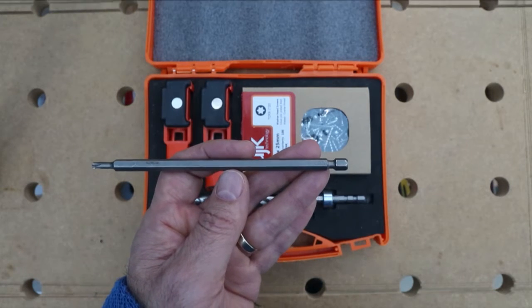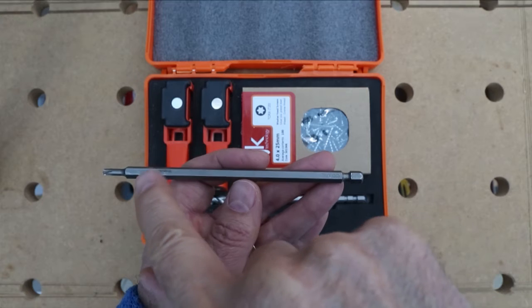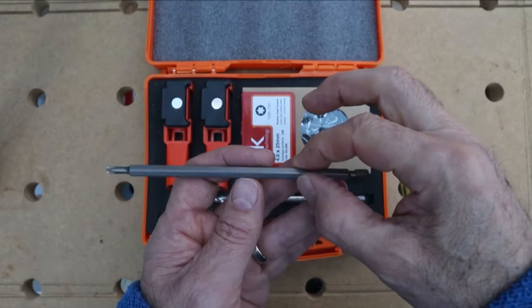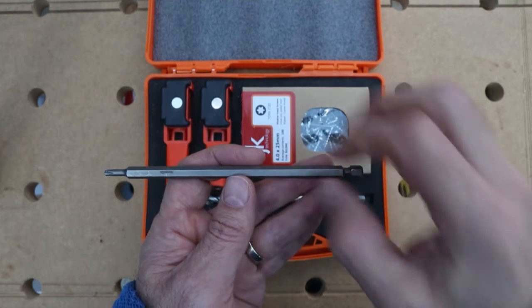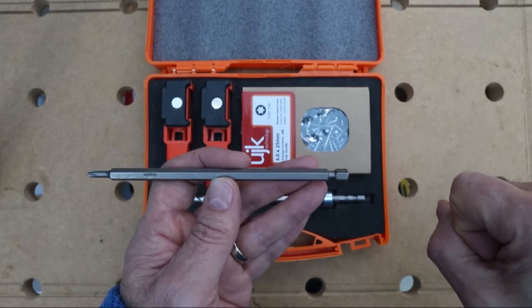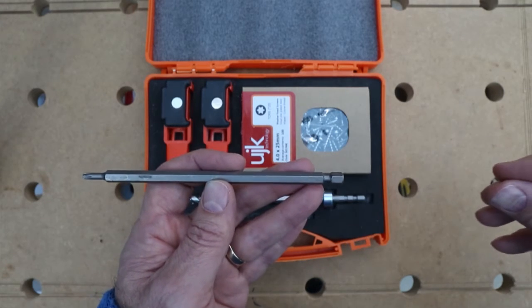This is the bit that comes with the kit. We have a Torx T20 at this end. This is a hex shaft, and it's a standard 1/4 inch across flat, so that will fit into a standard 1/4 inch driver or an extension if you wanted to extend it.